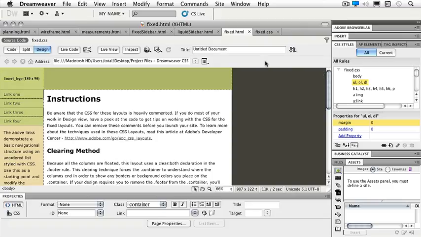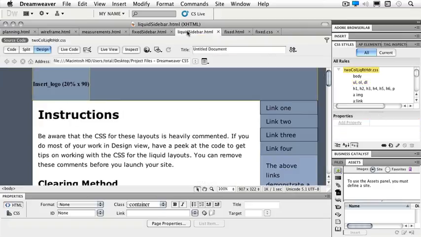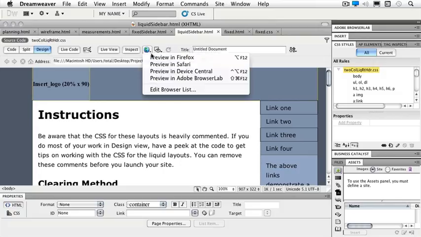If we take a look at our liquid sidebar.html, this is a percentage-based file. So for instance, if we take a look at this in our browser, and I'm just going to click on this little button right here and preview in Firefox, because that is available on both Mac and the PC.